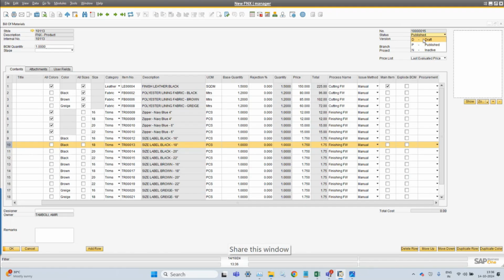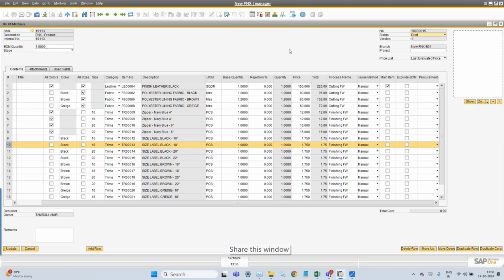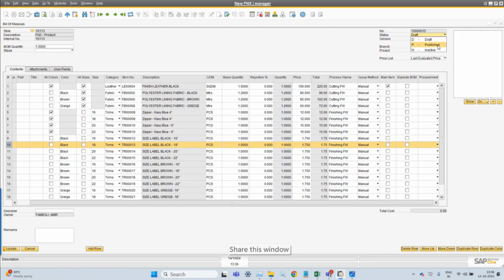In case you made any changes in the cost sheet and want to generate the BOM again, the earlier BOM will get inactivated, and the newly generated BOM will again be in draft status. Only from draft, when you publish it, does your BOM become available for production. Production means the production plan and the raw material calculation; for that your bill of material will be available.